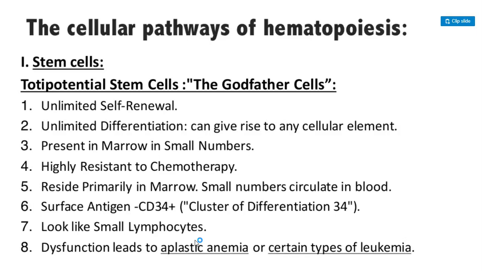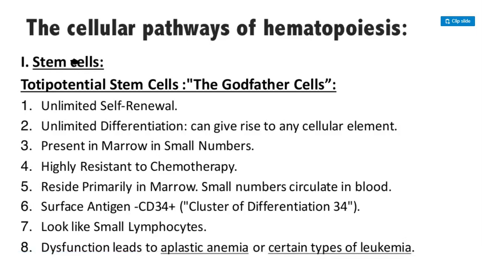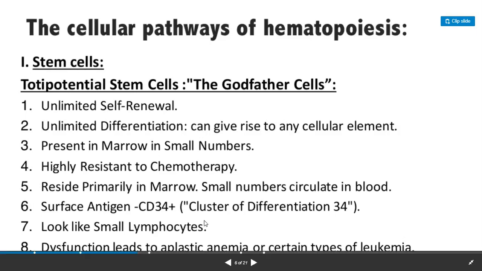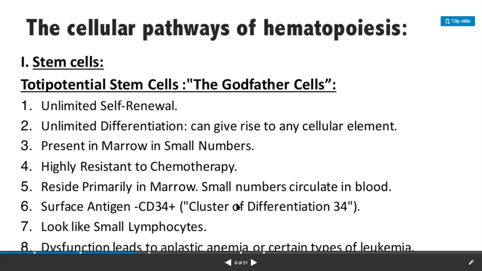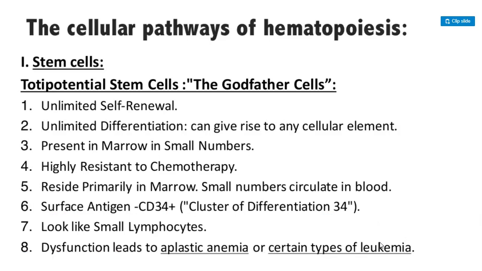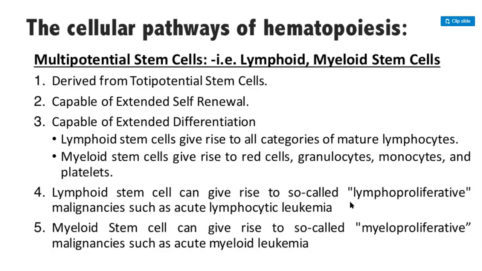There was no production at all of red blood cells. And if you also cannot find the white blood cells, then it means that there was no production of white blood cells. And why? Because the problem was with the stem cell. Remember, it is the stem cell that gives rise to all cellular elements. So if there is a problem with the differentiation of stem cells, we would not have any blood cell that was supposed to be produced. So we will have a kind of anemia called aplastic anemia, or we could have certain types of leukemia if the totipotent stem cell did not properly differentiate or give rise to multipotent stem cells.